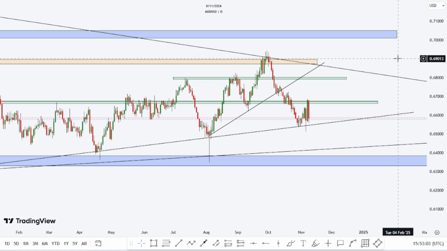So we are looking at sales on GBPUSD, sales on USDJPY, and sales on AUDUSD. For AUDUSD especially, and all other pairs that I analyzed today with you, if that entry criteria is not met, I am not going to enter the trade. Yes, that is it. If it does not meet it, I'm not going to enter the trade.